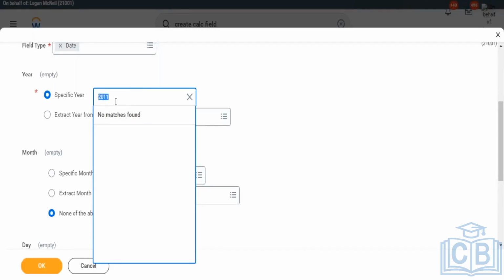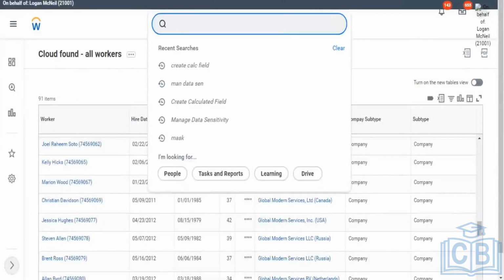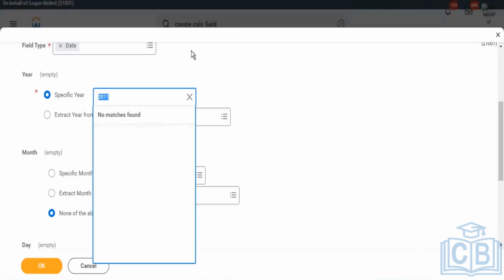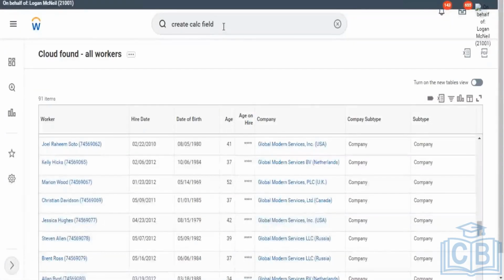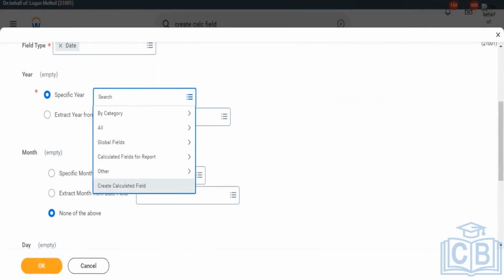For that, I can create another calculated field. If you see, all I need is a constant number, right? I can create a calculated field called date constant. I'm creating another calculated field. I can create it two ways. Either I can create from here going to the task, create calculated field, or I can create another calculated field directly from here. In Workday, one calculated field can be referenced inside another calculated field, which in turn can be referenced by another calculated field, and so forth.